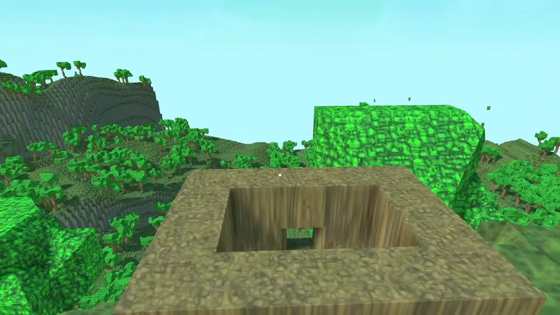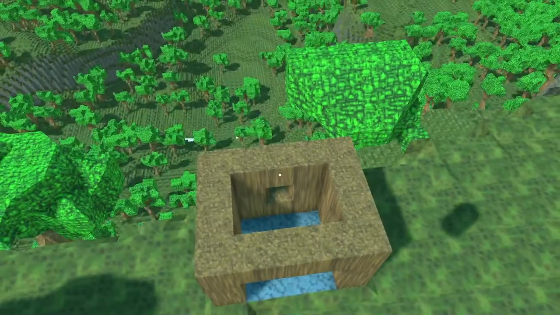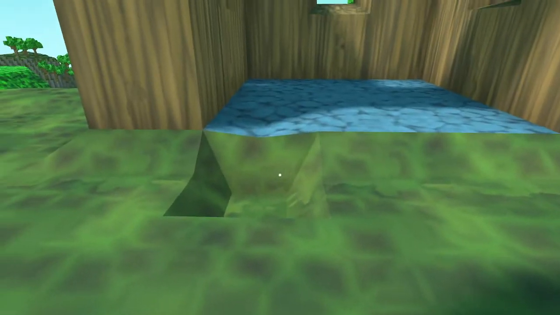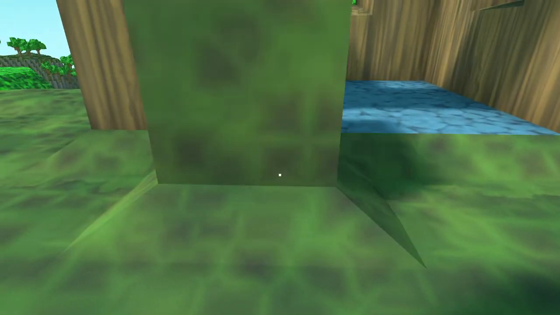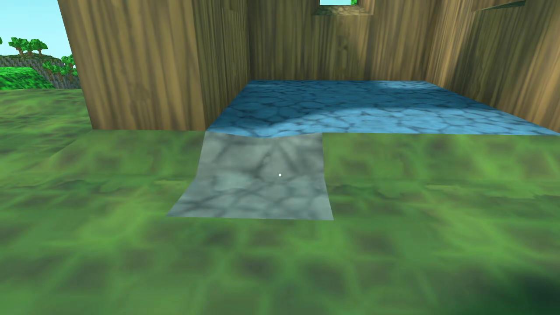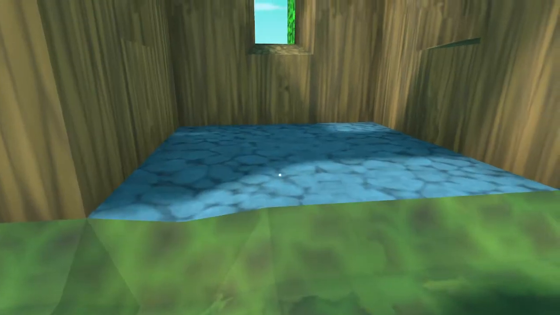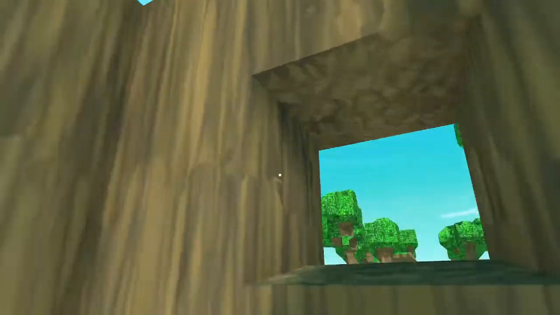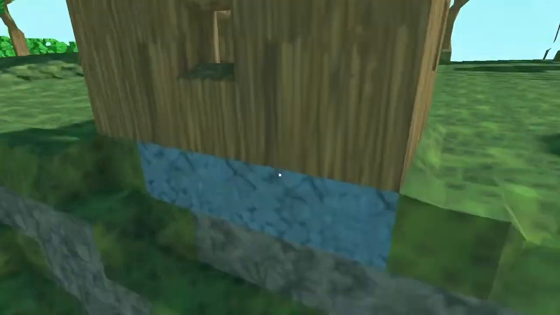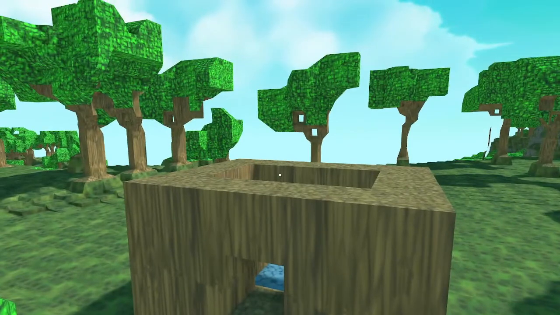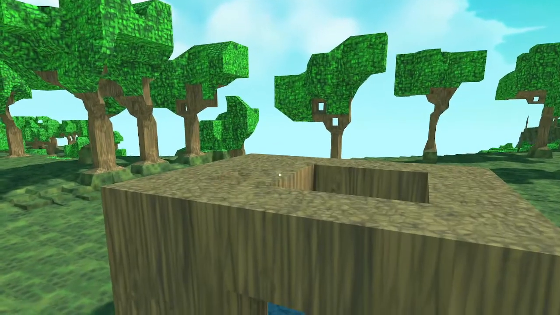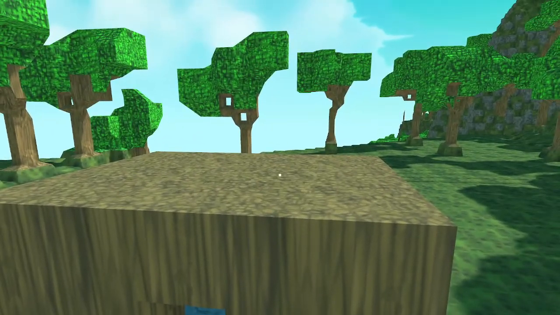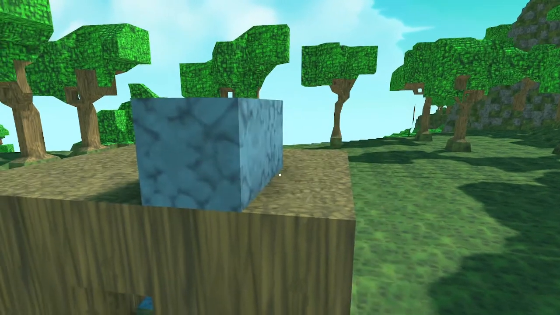I can also make a roof. So let's do that. Let's make a stone roof.